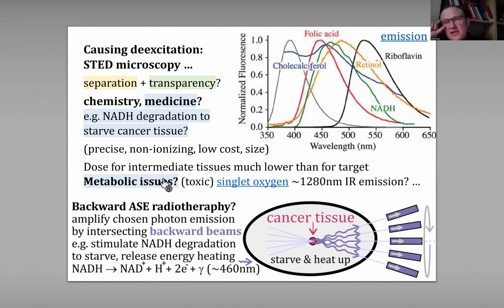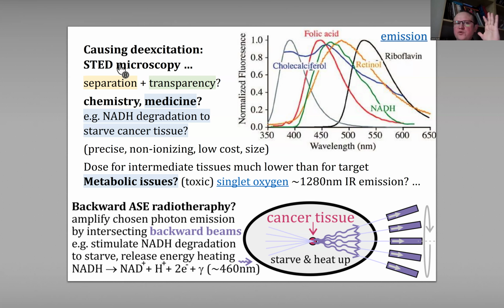Okay, a similar application is trying to cause de-excitation. We would like to shoot like here, hopefully this way, or maybe with some ring lasers, or maybe synchrotron radiation, to cause de-excitation of something. STED microscopy is such an example, and I think we could improve STED microscopy. They complain that there is photobleaching in STED microscopy because of bombarding with photons. So I hope that just rotating this optical isolator should no longer cause this photobleaching.